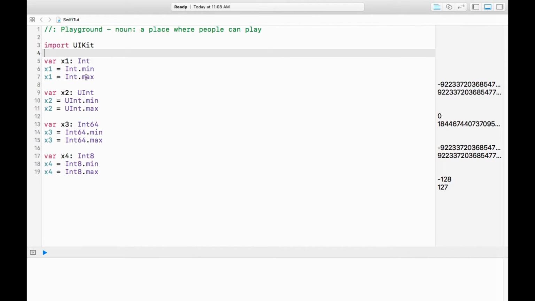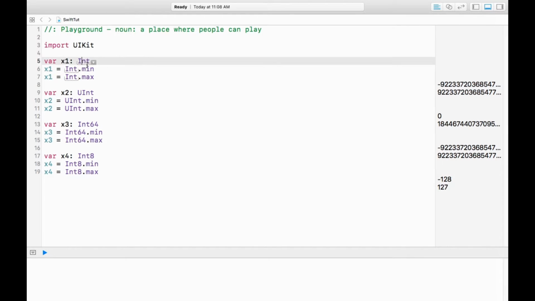Now, here we are declaring a variable called x1, and it's of type integer. Now here I'm just trying to show what is the precision of int.